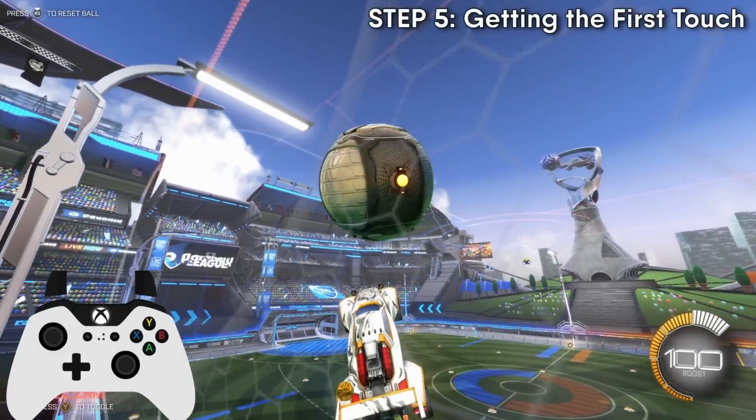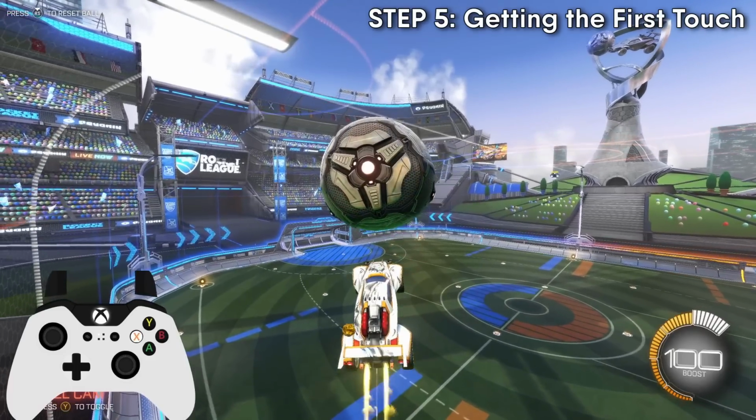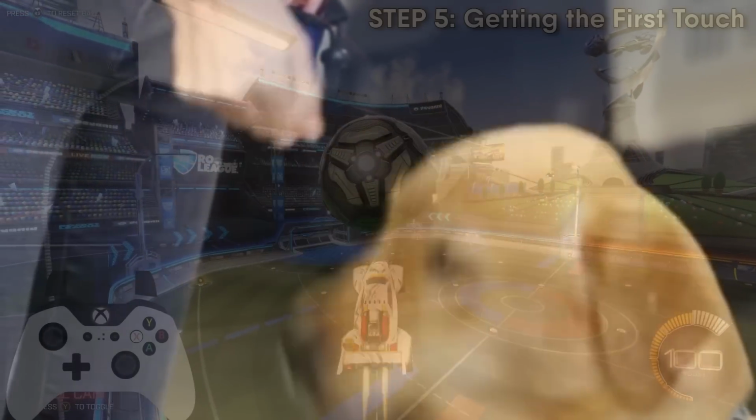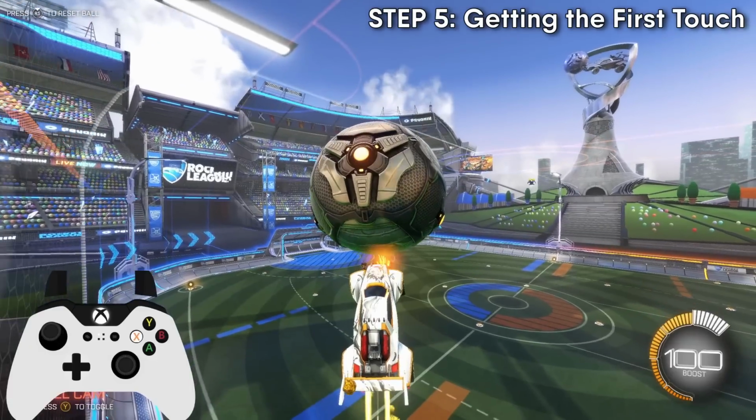Step 5 is the first touch. The first touch may be difficult at first, but like any other air dribble, you'll hit it gently. Gentle, good boy. Make sure to slightly tilt your car forward from here to start pushing the ball away from the wall.